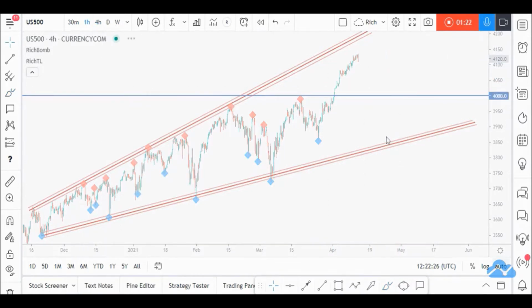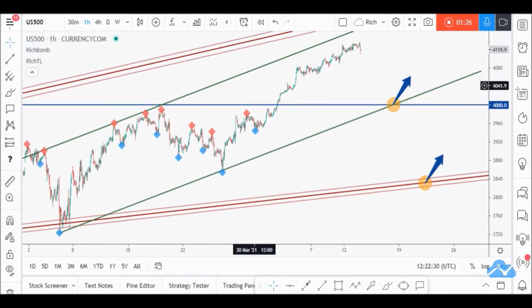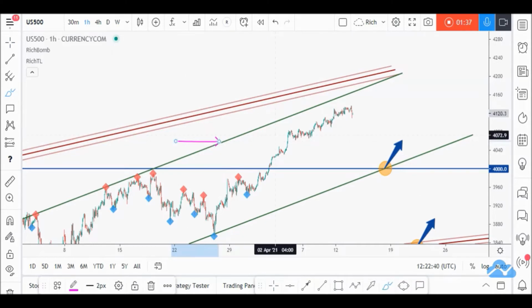If we zoom into the H1 time frame, we can see that we also have this channel in green. So as price approaches this area, it would be a very, very strong area because we have this green trend line, which acts as an overbought area, and this brown trend line also from H4. So this would be a very, very interesting area to look for sell setups.